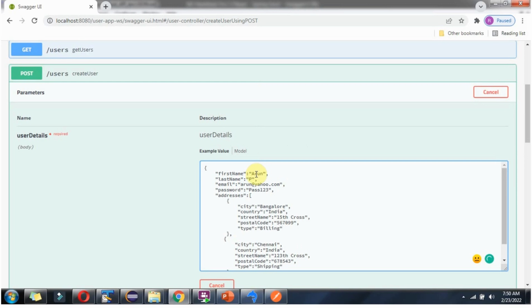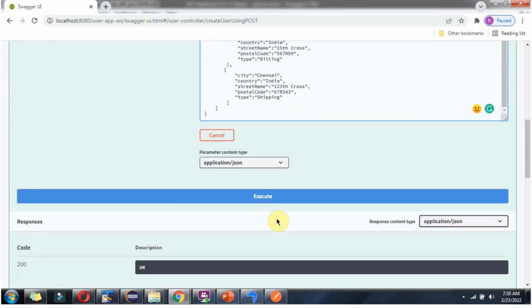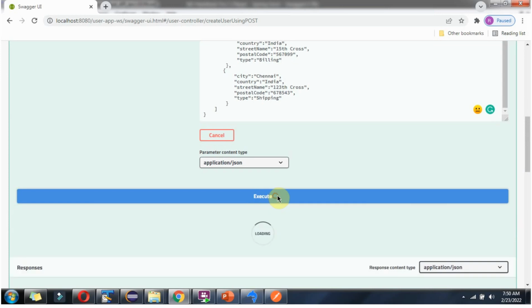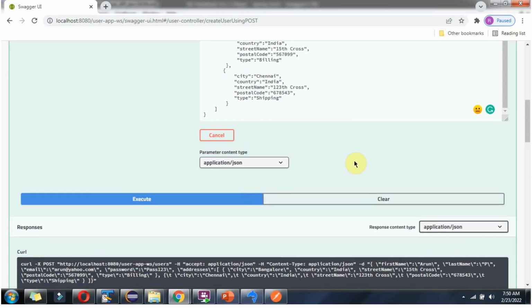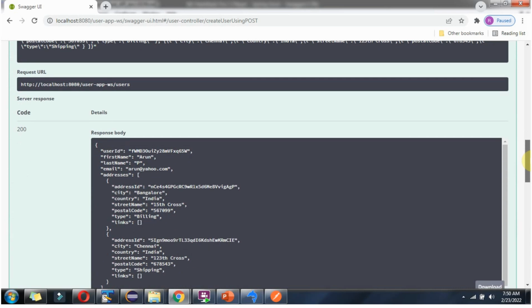First name is Arun, last name is P, and email address, password, and it has array of addresses. Click on execute, and here we got the output.